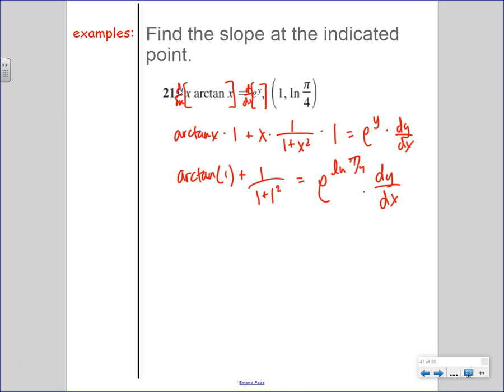What's arctangent of 1? Obviously that's a unit circle. It is at 45 degrees, and specifically pi over 4. Because what's the sine and cosine of pi over 4? Root 2 over 2 sine over root 2 over 2 cosine. So pi over 4 is the angle that gives us the sine over cosine that reduces to be 1. Remember, going backwards. You guys remember why I put the unit circle in the forever cards? You could know all the calculus and get to the last step and be stuck if you don't know it. That's a bummer. Then 1 over 1 plus 1 squared, isn't that just 1/2?